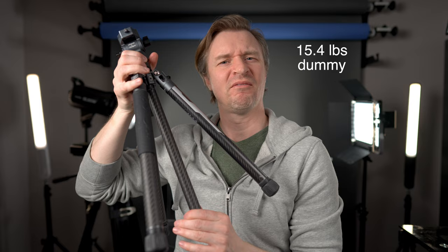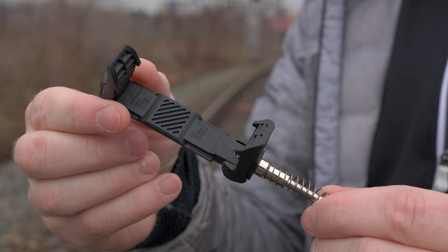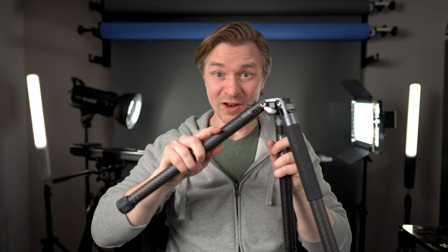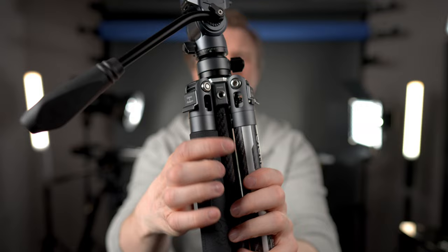Here's a fun little surprise — you can take that hook out and you have a little phone holder hidden right there. Just unscrew it from the bottom and now you have a quick release phone holder tripod. This knob extends the center column up or down. You can also do inverted mode — take the whole column out and put it upside down to get super low to the ground. Or you can take the column apart, flatten the legs out, and put the short center column back in for a very low-angle setup. It also has two quarter-inch threads so you can attach additional accessories.